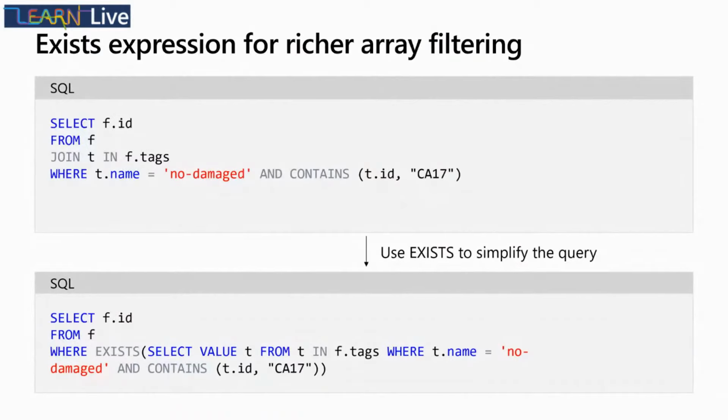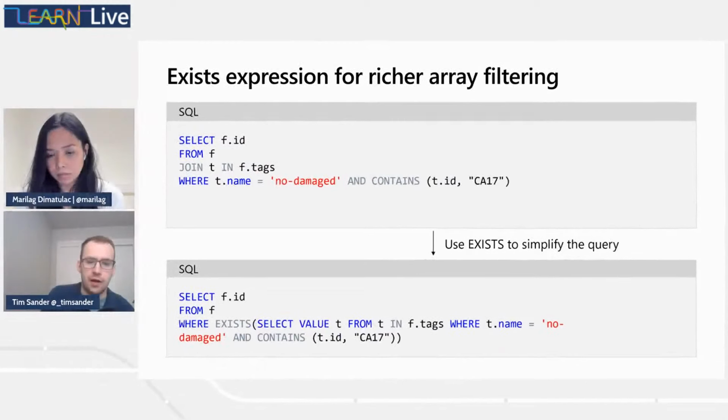So what's happening behind the scenes in the query engine? Why is checking if it exists more efficient than joining it first and then filtering it out? Yeah, in this particular instance, it's because we're able to avoid the join that we don't need to do. So we're avoiding the full cross product here, and that's what makes this query a lot more efficient. It's just a factor of the cross product being expensive if it's a large array, and using EXISTS allows us to avoid that. It's very similar to the advantage of using a system function called ARRAY_CONTAINS in Cosmos DB. ARRAY_CONTAINS serves the same benefits. It's more efficient than doing the join.